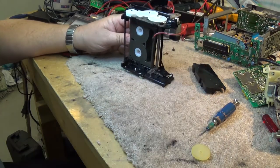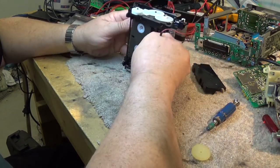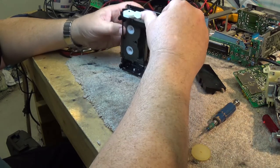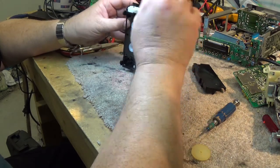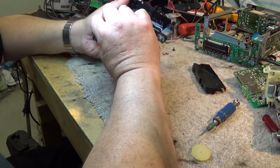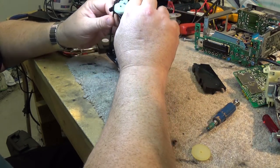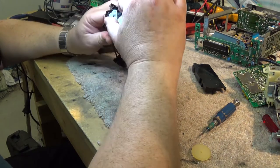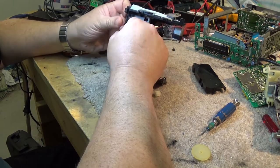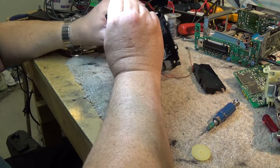Gear just fell right off, you see that? Maybe we can glue this gear back on, but nah, I don't know. It's going to be touch and go. There's our problem though with this front loader. That's why it's going in kind of crooked. It's because the gears that time it are buggered up. And that was quite a common problem with these plastic nylon gears, is that they all too easily broke.